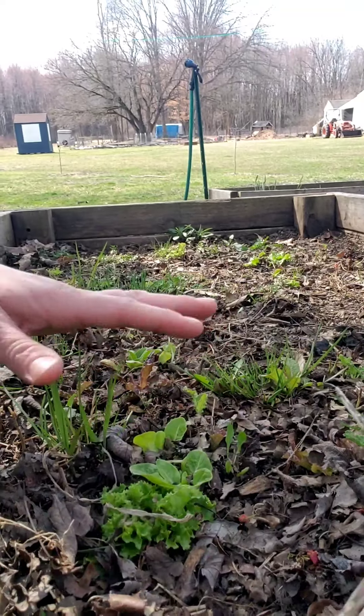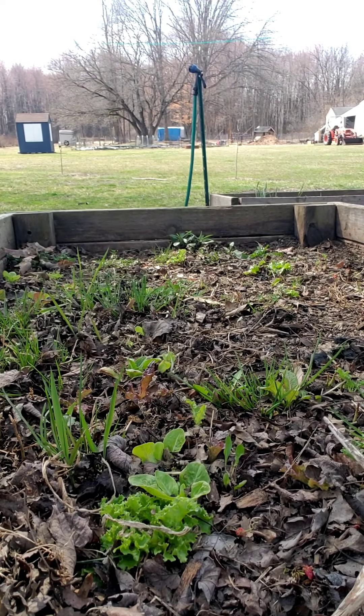So I'm going to get this area cleaned up, and I'm not going to plant anything new in here yet. I have some kale seeds started in the house that I will plant once we are closer to the last frost date, which will be around Mother's Day probably. So I'm just going to get this cleaned up today.